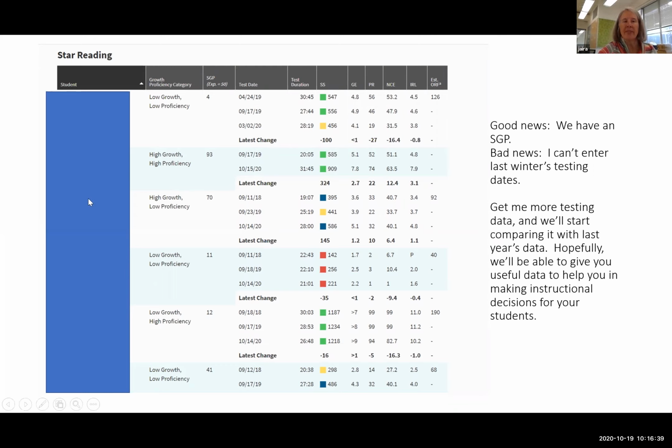Names, of course, on the left. It will just tell you if a student has experienced low growth and if they are currently in a low percentile. It will give you a student growth percentile. It will show you which dates it's using to figure the SGP.